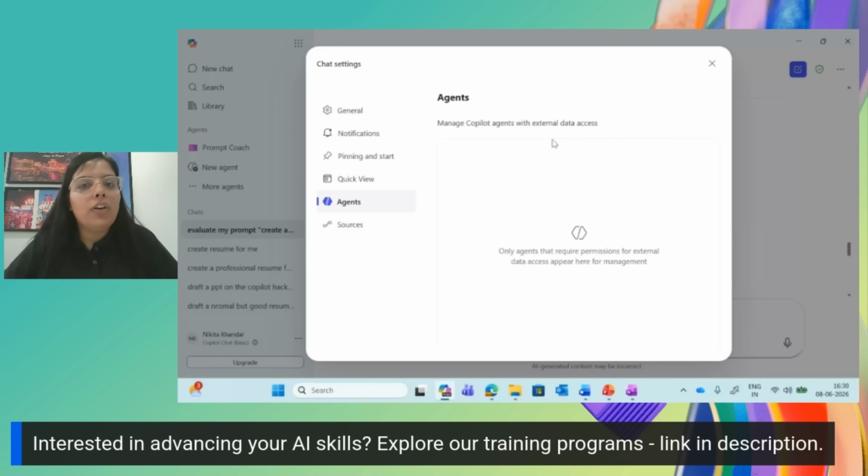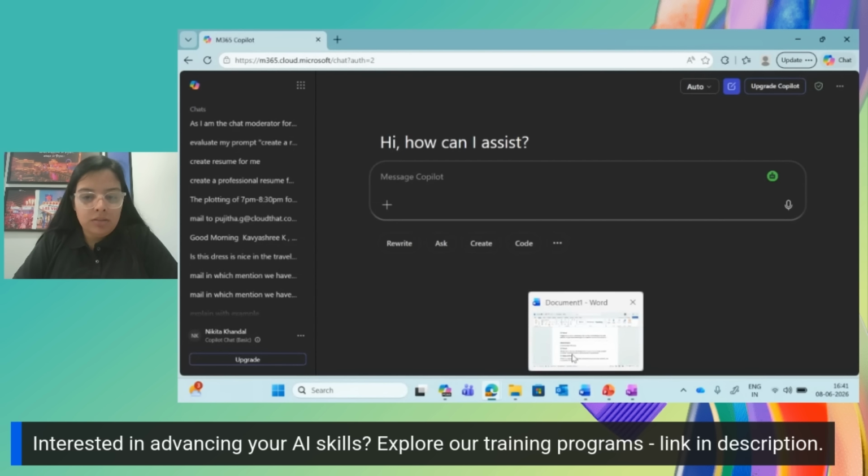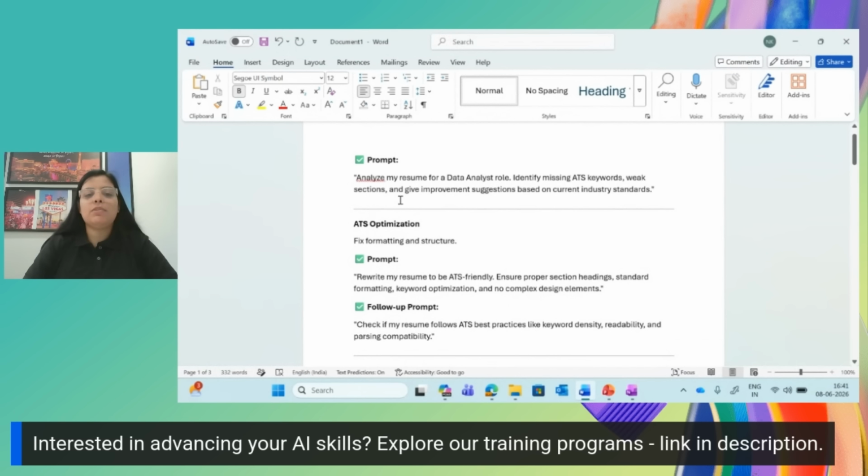Okay, so I have created some prompts. Let me show you the documentation. You can see some of the prompts I have mentioned here, like the basic prompt which we usually give: analyze my resume for the data analyst role, identifying the missing ATS keywords, weak sections, and improvement suggestions.